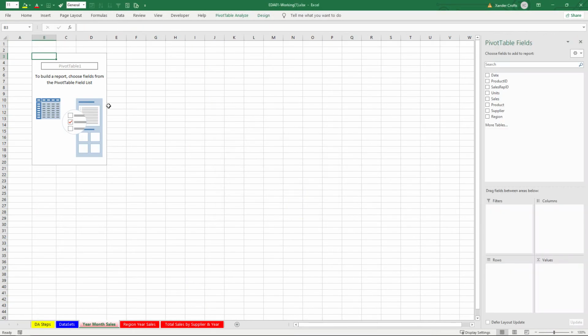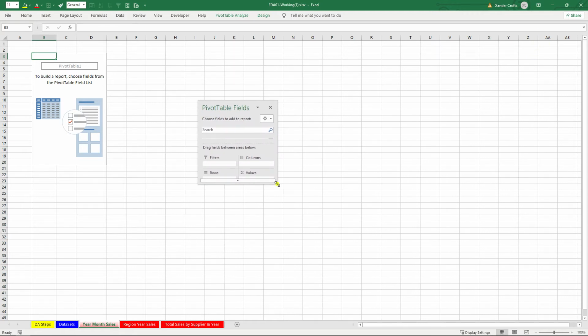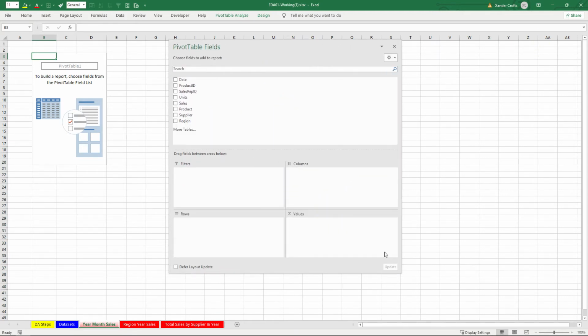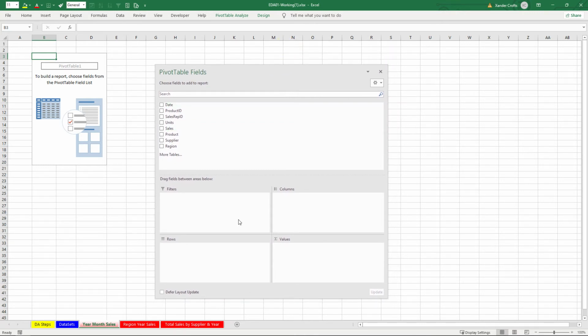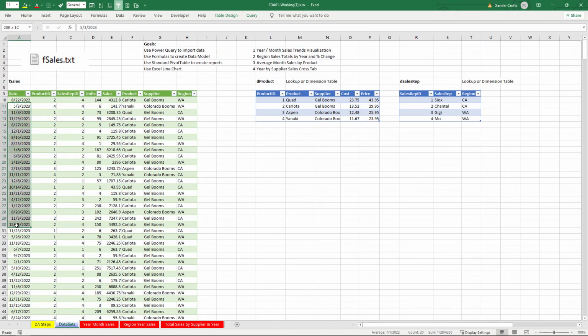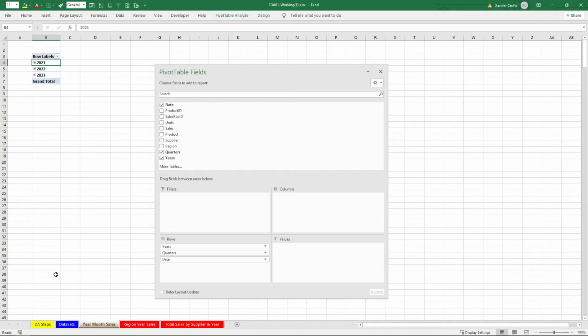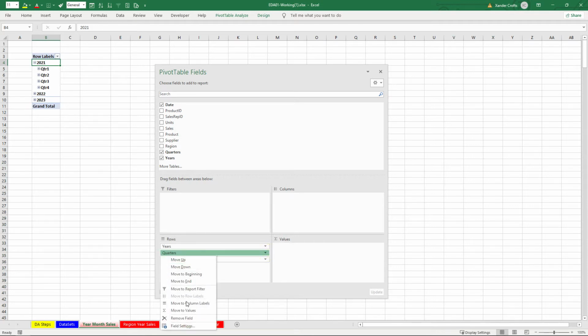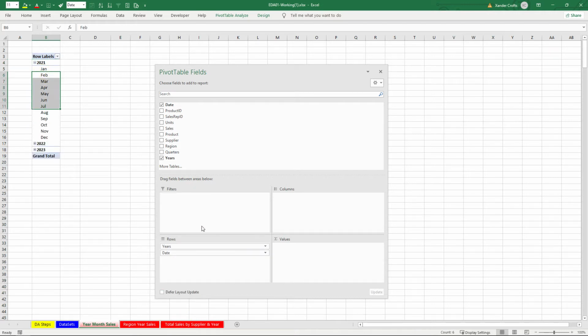And click OK. Now this is where all of the magic is going to happen. Here we want to indicate the types of criteria and values that we want to see. The first thing is we're going to bring date down here. If you notice over here in the table that we made, there's only individual dates listed, and there's no month column and no year column. So each individual record is not indicative of that information, but Excel is smart enough to know that when it's in date format, it will automatically detect the appropriate groupings. We actually don't even want quarters, so we can click the drop down arrow and do remove field, and it'll automatically go to month instead, which I prefer.